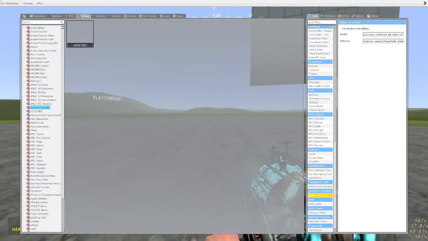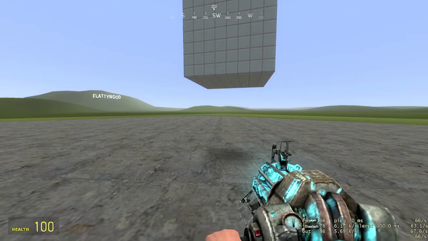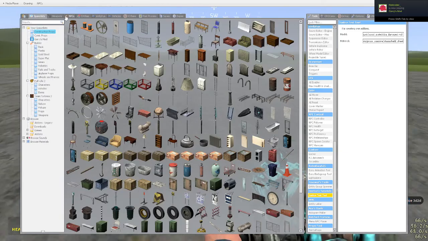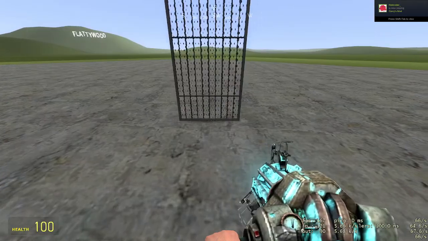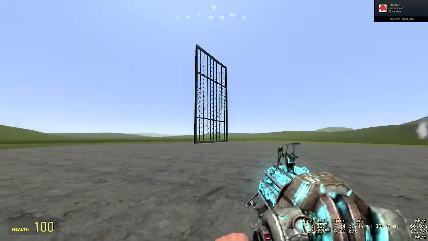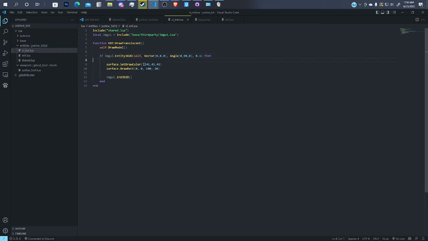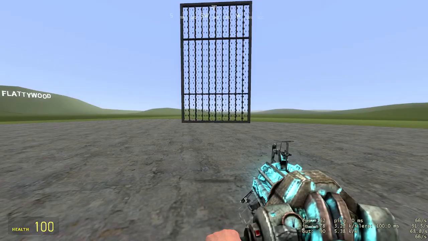Here, we'll do this. We'll make the model smaller so we can actually see it. We're gonna change it to a door. We'll just respawn it. We should be able to see the draw. It's a 90, 90, 90, 0.1.